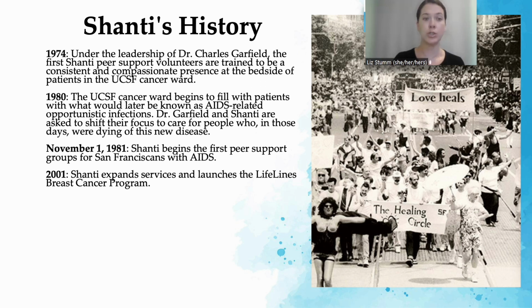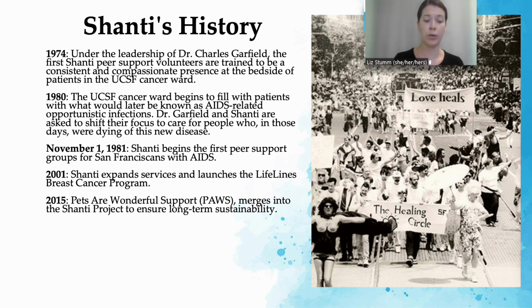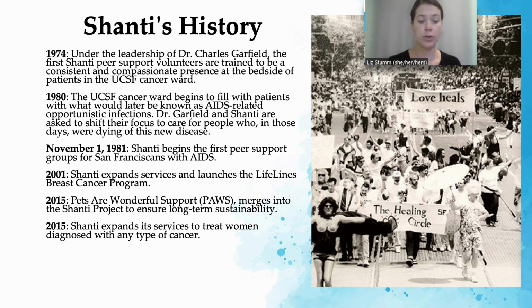Jumping forward to 2001, with the help of federal funds, we were able to expand services and we launched our Lifelines breast cancer program. In 2015, we merged with Pets Are Wonderful Support, PAWS. PAWS is San Francisco's only program dedicated to keeping people who are homebound, disabled, or very sick together with their companion animals. Also in 2015, we were able to expand our services to people diagnosed with any type of cancer who identified as women. This is now known as our Margot Murphy's Women's Cancer Program.